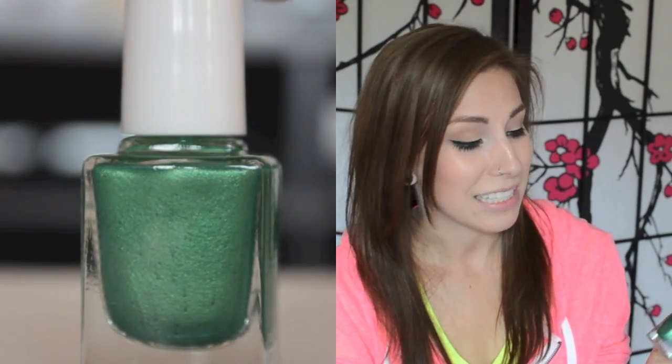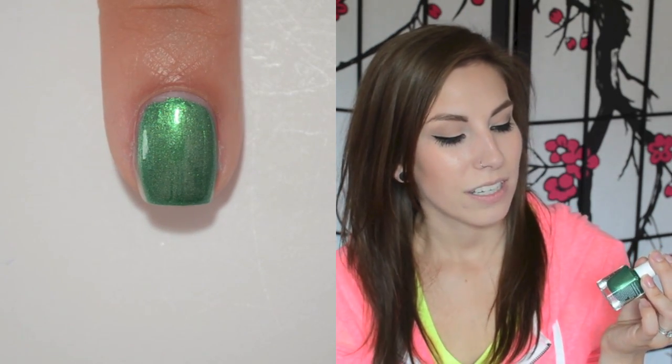The next one is Emerald City - a gorgeous metallic green with almost a little bit of a gold flash to it. It's absolutely gorgeous. It reminds me of those green shiny beetles you see in the summer - just this gorgeous metallic green bug. This is almost the exact same color as them, just a little bit darker. I love this - absolutely gorgeous. I was so excited to see this on the website and it ended up being ten times more beautiful in person.